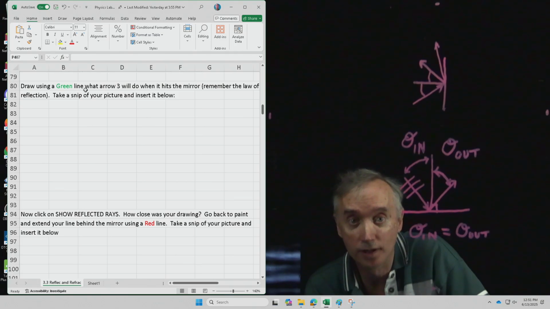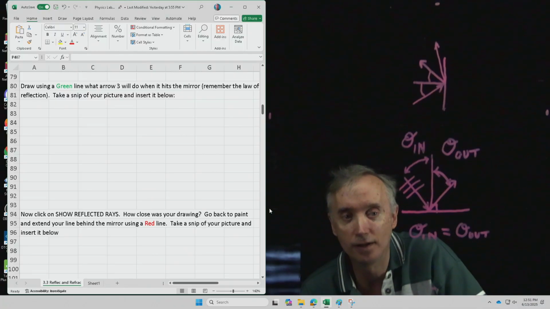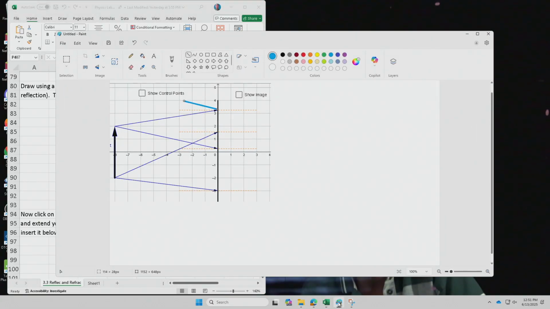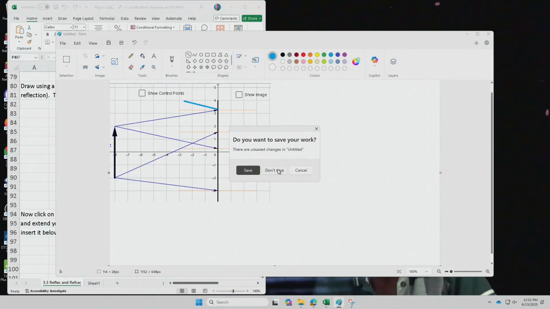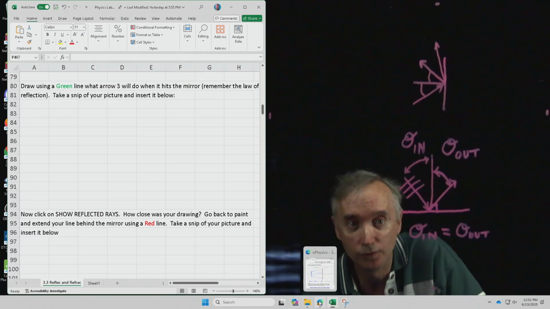Now, the next, oh, it does say to do it in green. So you can do it in whatever color that you want. Okay, so now let's go back to the lab here. I'm hoping this is easier for you than it is for me. Nope, not that. That's the snip. We don't want that. So I can actually just get rid of that now. So don't save it. Now, I'm hoping you got it pasted now. So I'm going to just get rid of it completely.